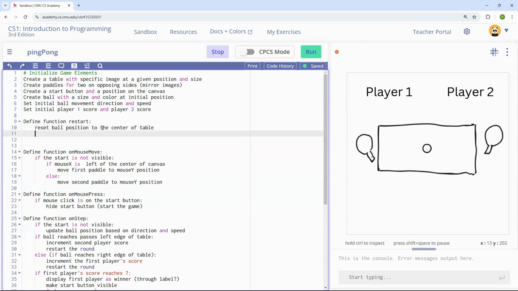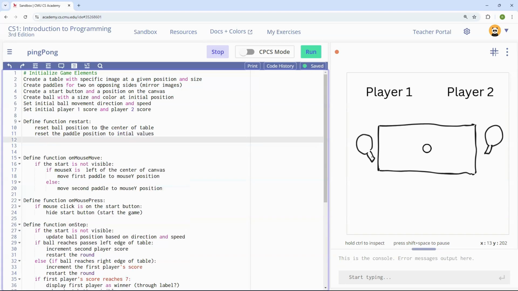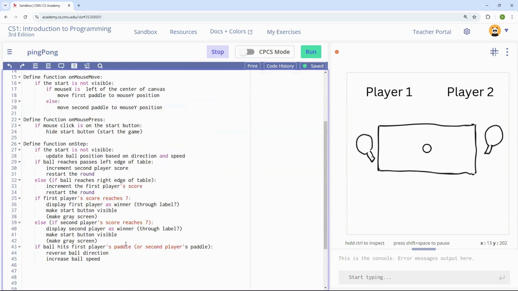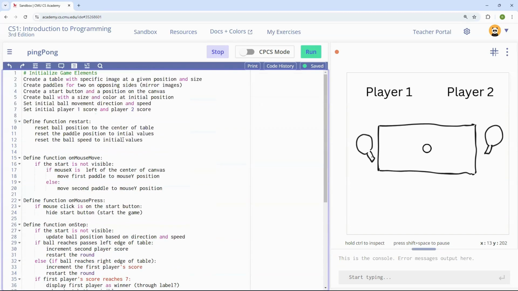We should also reset the paddle position to initial values, so no player gets an edge over the other in whatever case. We need to reset the ball speed to initial values because over here, remember that we changed the ball speed if the ball hits either player's paddle. So we need to reset that too.